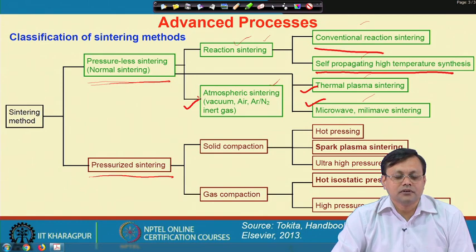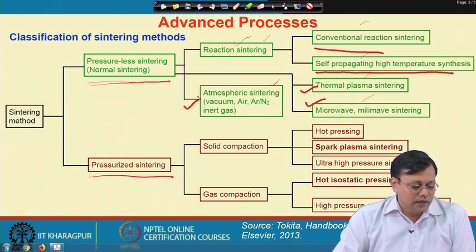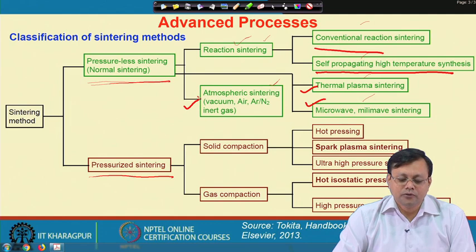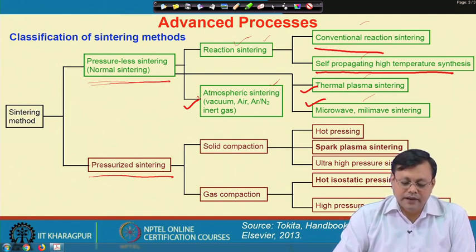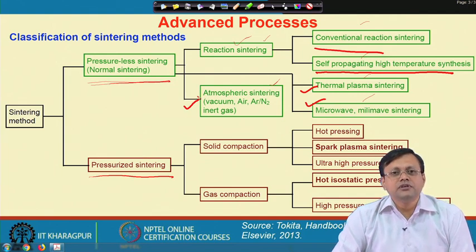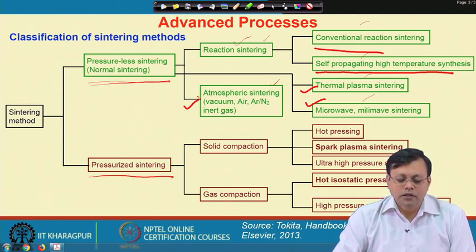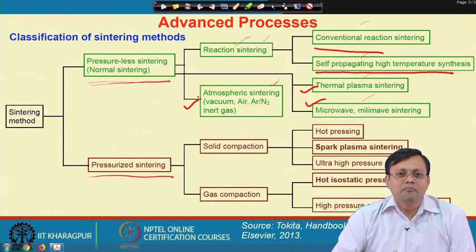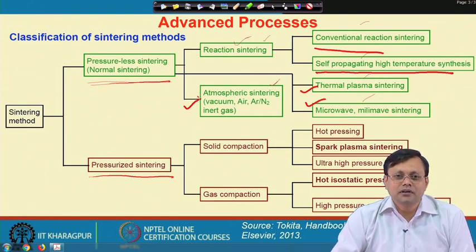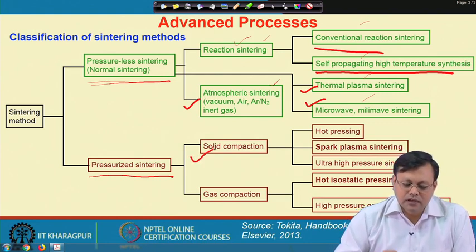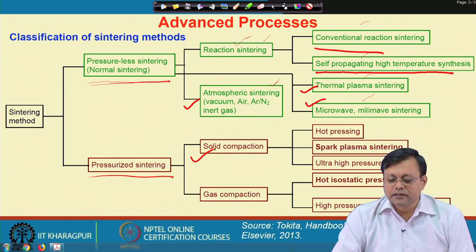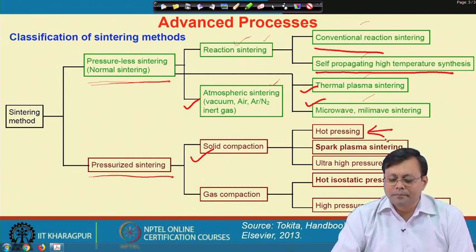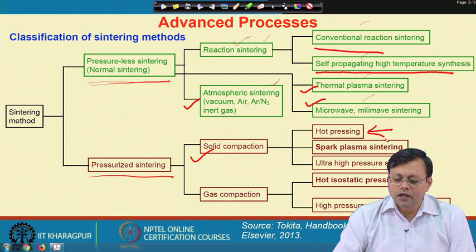After the sintering process. On the other hand, we can conduct this sintering process under pressure. This pressure could be of two different types. What I mean is that I can apply pressure by using some gas molecules or using some solid compaction. Solid means I have a die, and to the die we apply mechanical forces, so that powder can be compacted. In that way, by application of solid compaction, there are three other techniques that have been developed, like hot pressing. Hot pressing means at higher temperature we apply pressure, we basically sinter the compact.